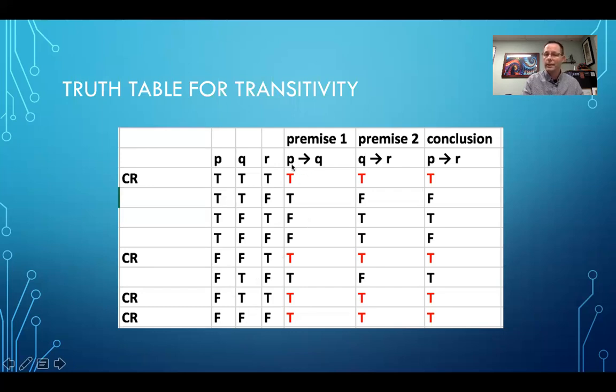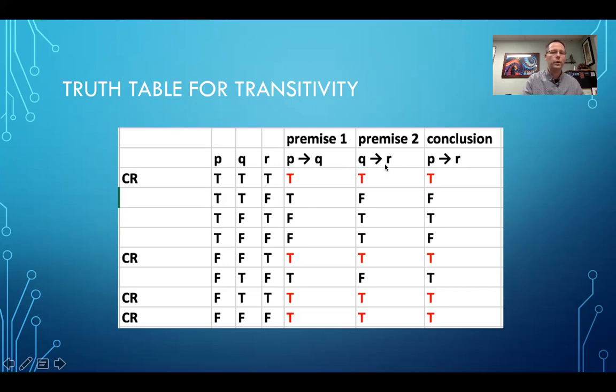And I probably don't need to continue reminding you that P implies Q is only false when P is true, but Q is false. So I'm just looking for where P is true, but Q is false. P is true, but Q is false. In these 2 instances only, therefore, I have falses here, and all the rest are trues, whether they're vacuously true because P is false, or directly true because P is true and Q is true.